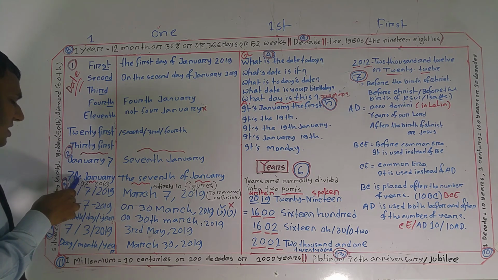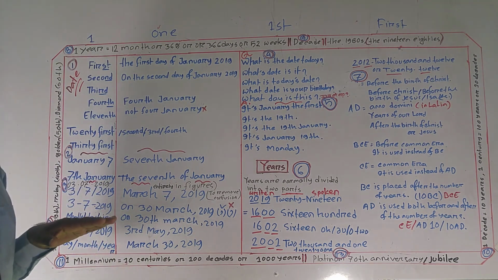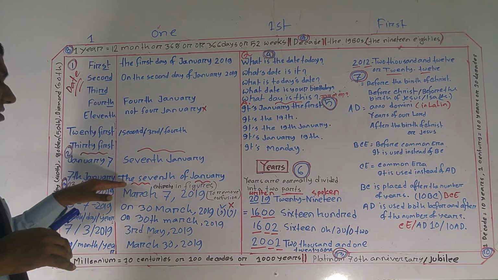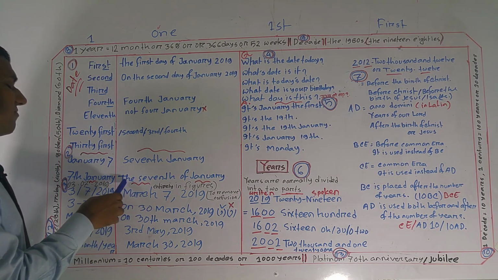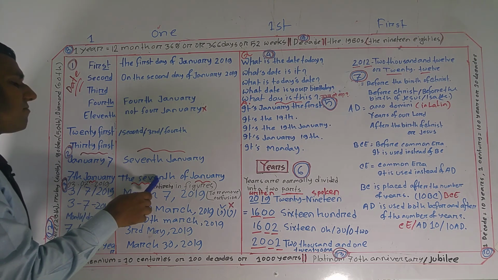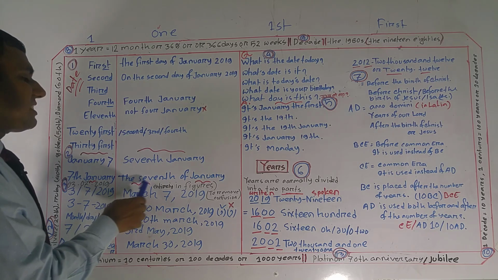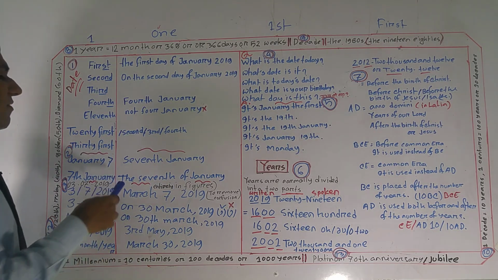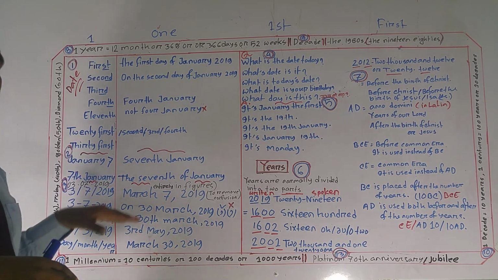Here the day comes before the month, and you will write this in your script, in any letter or application. But at the time of telling this date, you have to say the article before the 7th, and after the 7th you have to use the preposition of: the 7th of January. These are the two types of writing you will always find when reading or writing.